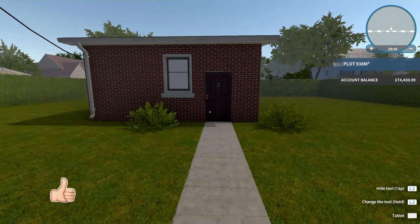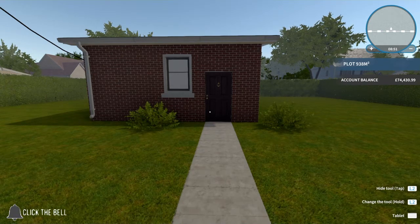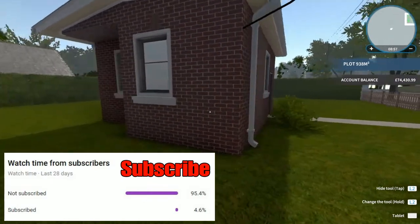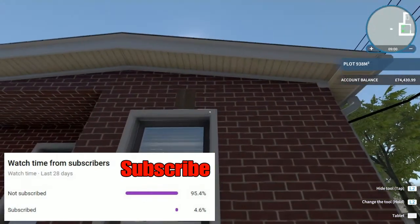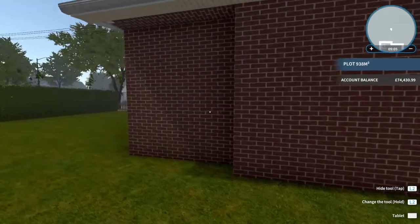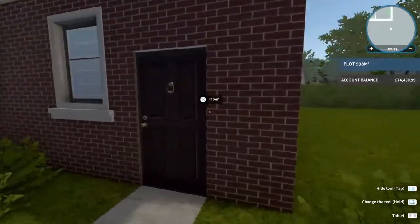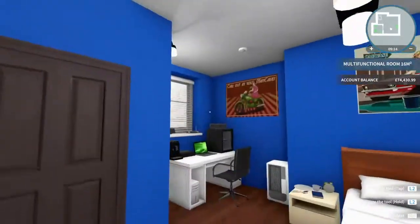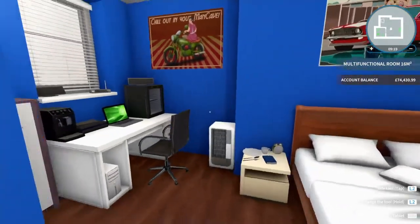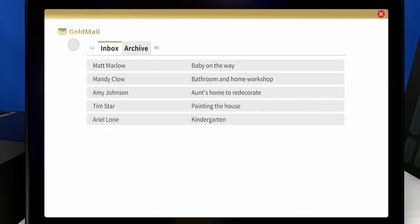In today's episode, we're going to carry on doing people's houses, decorating them, renovating them, cleaning them, whatever they want, we'll do. This is what I did to the outside of the build. Oh, I forgot that spot there, but we'll do that after. This is what I did in episode 8. Well, I didn't do this particular bit in episode 8, but I added a few more bits, like I said I would. You can see I added stuff, so let's get right to what we're doing today.